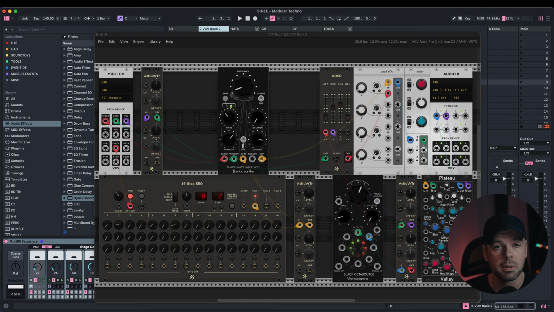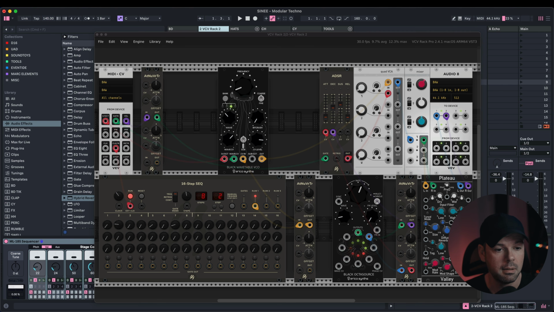So our patch today is sequenced with my trusty ML185 Max for Live sequencer, and I could have also used one of the internal sequencers in VCV Rack, but I chose to use the 185 anyway because it's just so much fun to randomize the heck out of it, and it's very quick to get usable results. So in order to use the sequencer, the first thing I had to do was put in a MIDI utility module in VCV Rack. And that translates all of my gates, my pitch information, and also transfers the clock from Ableton into our rack.